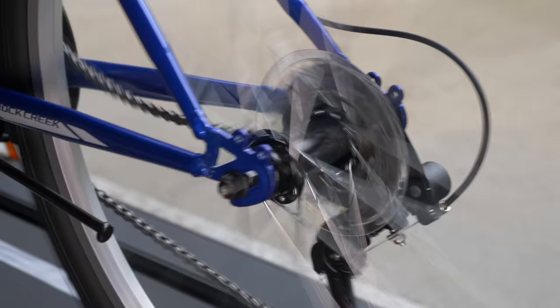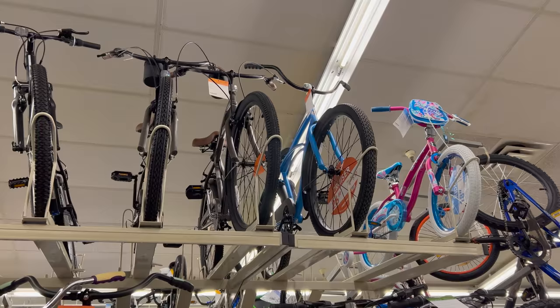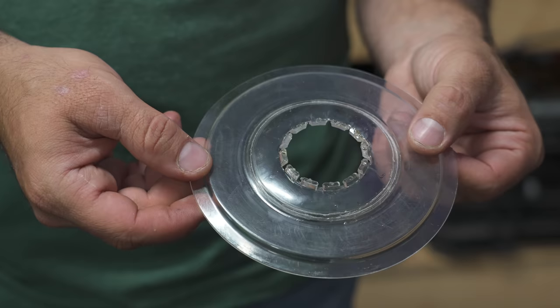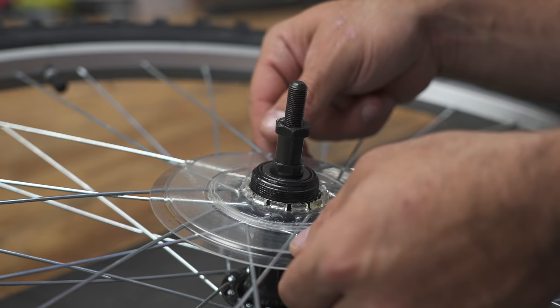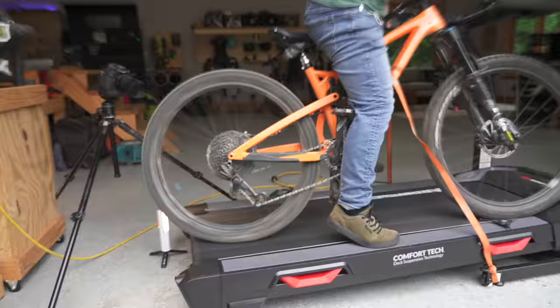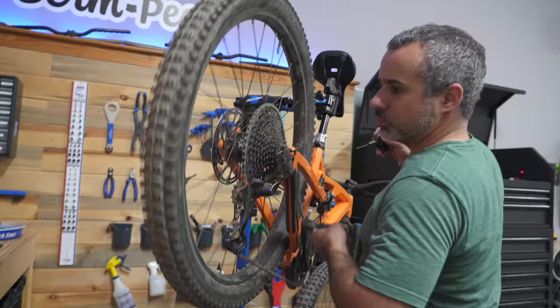I will continue to take the dork disc off my bikes. On a higher-end bike where there's less space between the cassette and spokes, the dork disc does even less. On the Walmart bike, the dork disc did seem to improve the situation, but it really wasn't terrible without it either. These are required by law in some places, which is why all bikes ship with them. Some mountain bikers argue they create garbage and look bad; others say it's foolish to remove something so lightweight that could prevent an accident. What do you guys think? Recount your stories of derailleurs getting sucked into the wheel — and thanks for riding with me today.